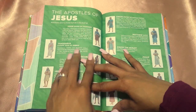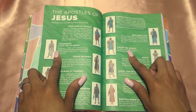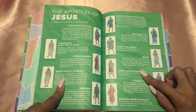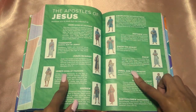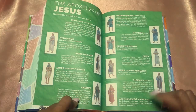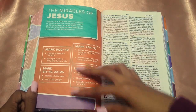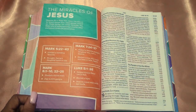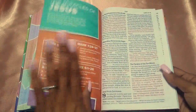Then you have the Apostles of Jesus — Simon, John, Matthew, Simon the Zealot, Thaddeus, Judas Iscariot, Philip, James son of Alphaeus, James son of Thunder — and James is the brother of John, so there were two James. And you have Andrew, Bartholomew, which would also be Nathaniel, and Thomas. I like that they give you the 12 disciples. And then the miracles of Jesus — they break down a lot of them from Mark and a few from Luke, which I think is interesting.